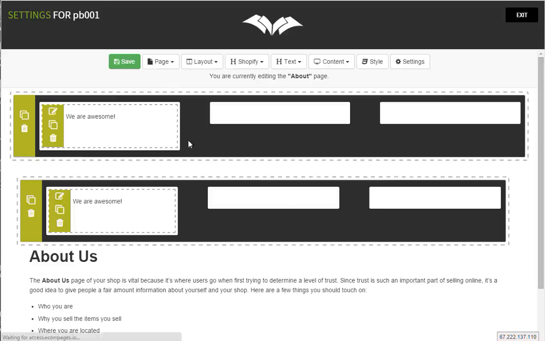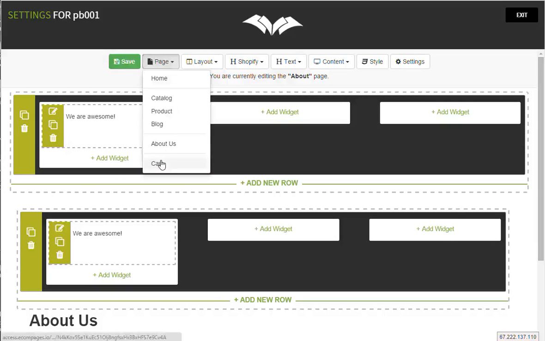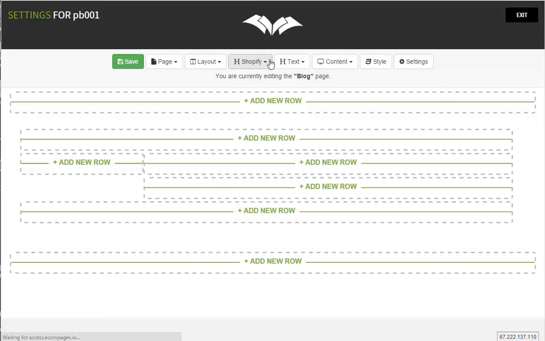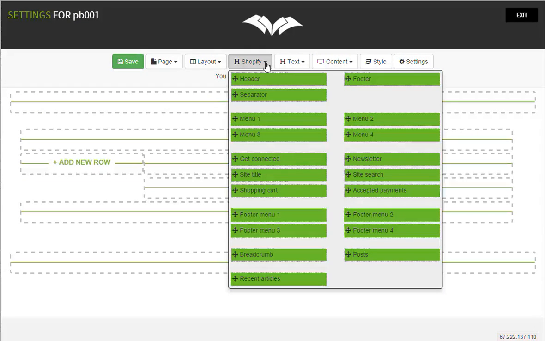You've got an about us page, and then you've got the checkout cart page. And you do need to fill all of these in if you want a fully working theme. I haven't done the blog, so my blog wouldn't work. So if I want to add my blog stuff, I would need to put my posts in here.